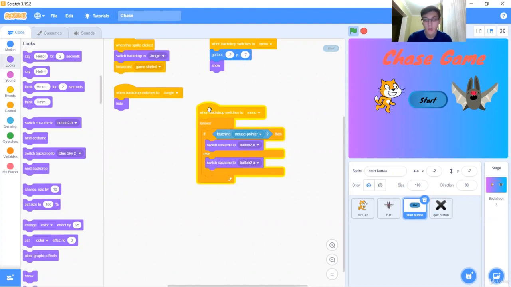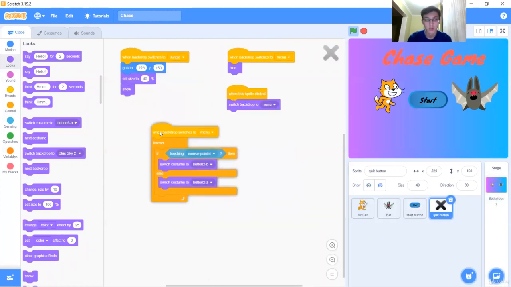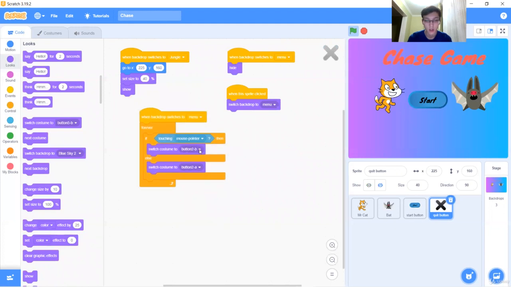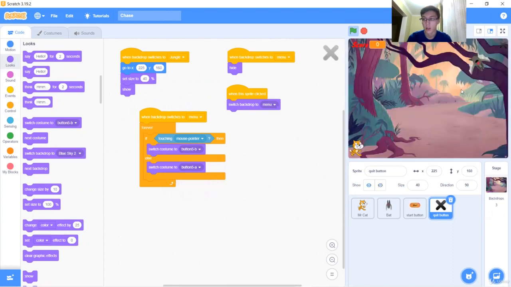The same thing, we can just drag our script over to the quit button, and here we just change the costumes, because this button is called button 5, and this is button 2 actually. So here we change it to button 5B and button 5A. And now look at this magic.